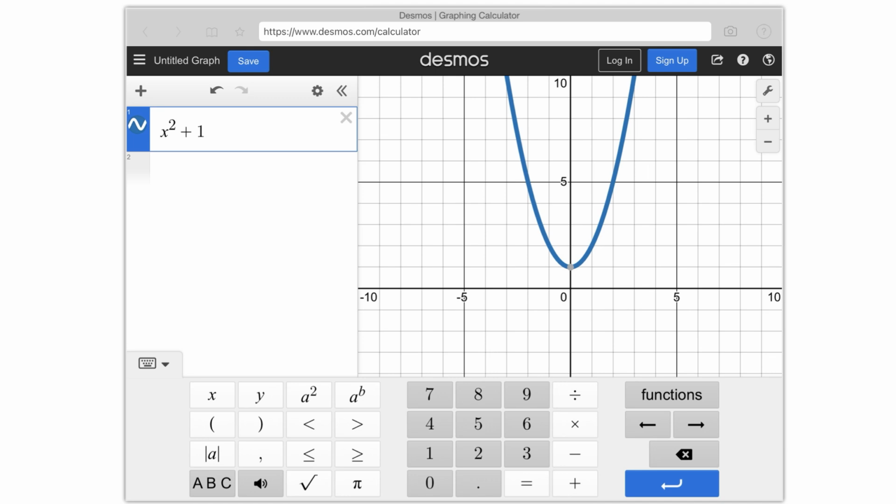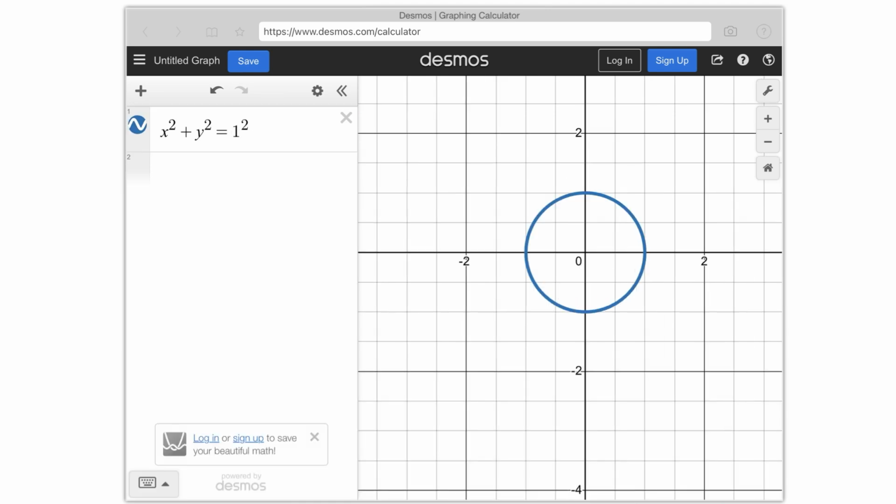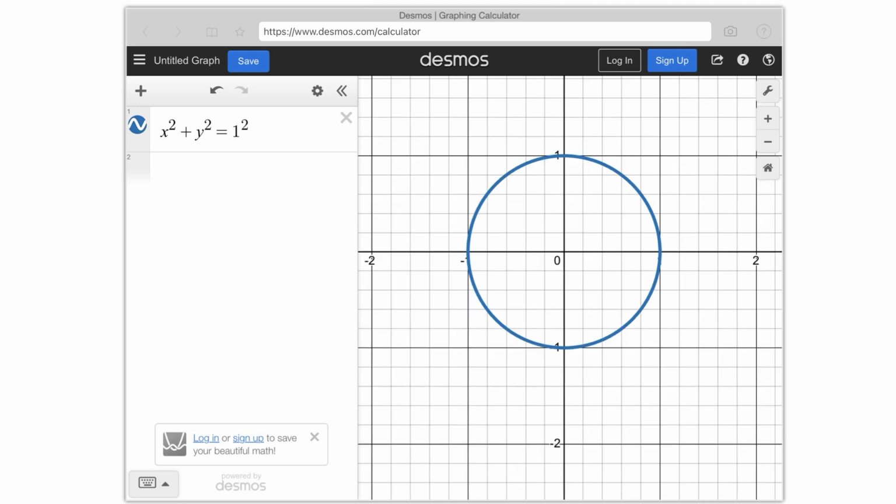If you remember, a lot of the circle we kept using Pythagoras, right? For doing the missing side. It's like a squared plus b squared equals c squared. Well, the a squared is the x side, so a squared would be x squared, and b squared was the y side, so maybe we could put x squared plus y squared equals c squared. I mean, the radius is 1, maybe 1 squared. Oh, whoa, look at that. We have ourselves a circle. It appears like the equation x squared plus y squared equals 1 squared creates the unit circle.